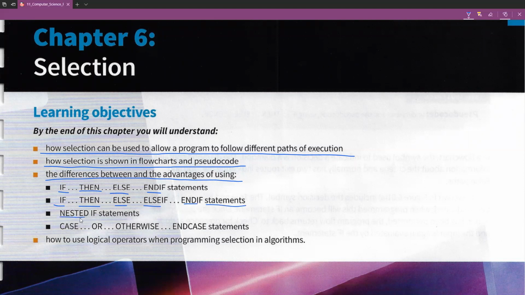And also when we use an if inside another if, it will be nested if statements. Nested if. In other programming languages they also use case or otherwise or end case statements. How to use logical operations when programming selection in algorithms. We will also learn logical operators in selection in algorithms.